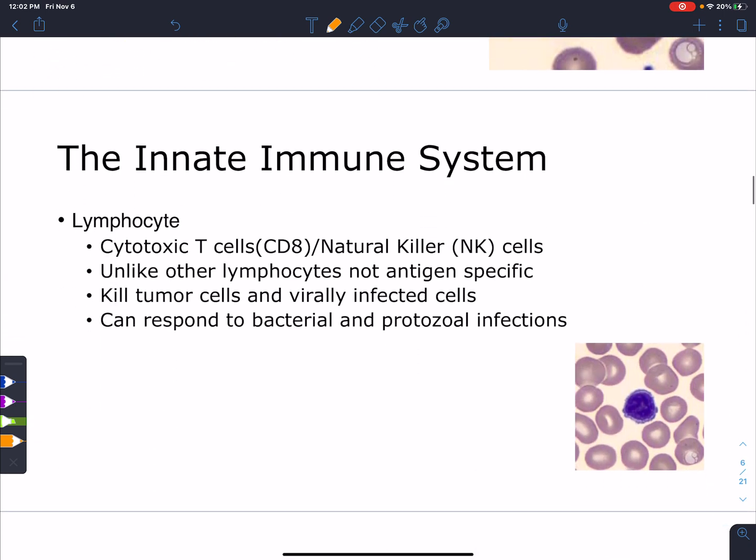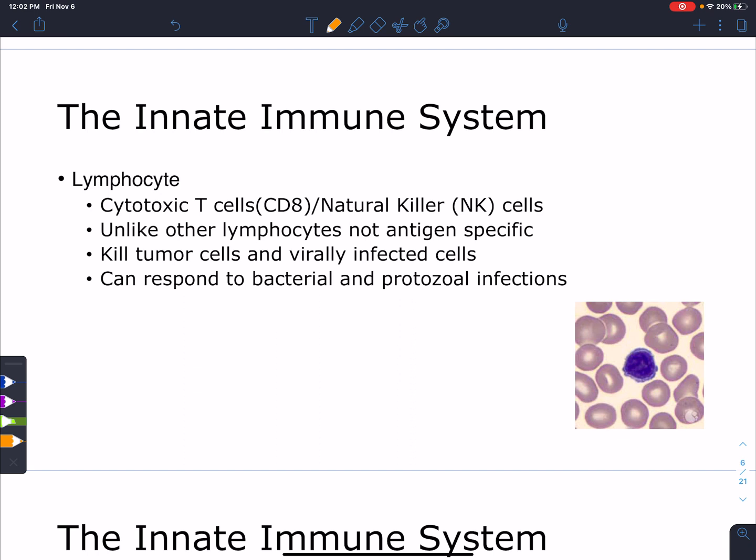Okay. Now the lymphocyte, we cannot forget about the lymphocyte. He's really important in a lot of these things. And here's a lymphocyte right here. Okay. And we have our cytotoxic cells, or our CD8, and our natural killer cells. And these two really have very similar functions. And sometimes in some of the videos, if you go out there and watch some, they're almost talking about them simultaneously.